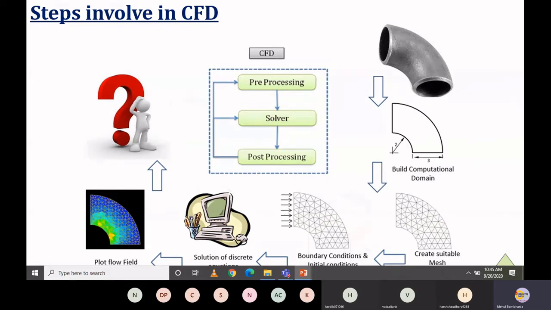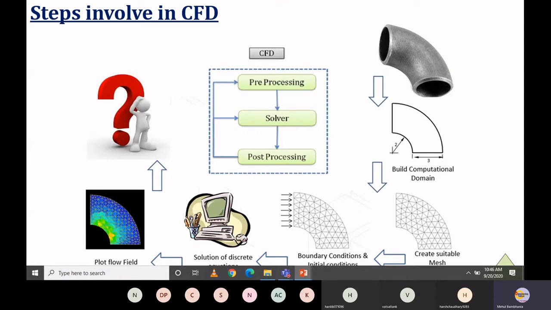But in the case of CFD, the solver will solve all possible parameters, the fluid mechanics parameters, or if it is a heat transfer problem, then the thermal parameters as well. That means it will give you the velocity, pressure, temperature, turbulence factor, vorticity, n number of parameters it will calculate. Now you have to decide which are the parameters of interest for your problem.